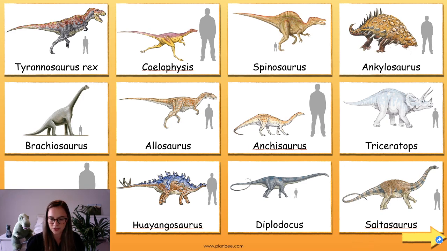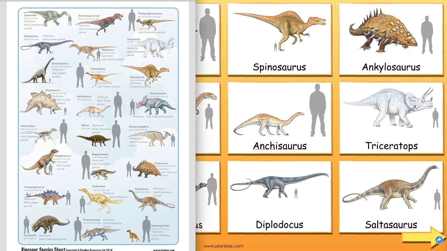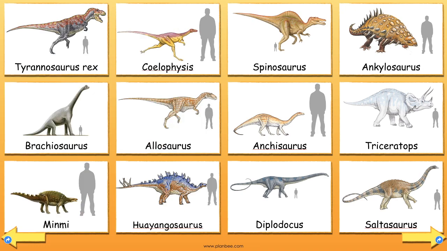So, similar dinosaurs or some of the same. There's a couple that are new there. Have a go at pronouncing them if you can. So this is Minmi. This one I find really tricky. So I'm going to have a go. Huayangosaurus. I might be saying that wrong. So if I am, I'll make sure that I'll have a look again, because we've got this worksheet here actually. So it's at the bottom. Huayangosaurus. It's quite tricky to pronounce that one.